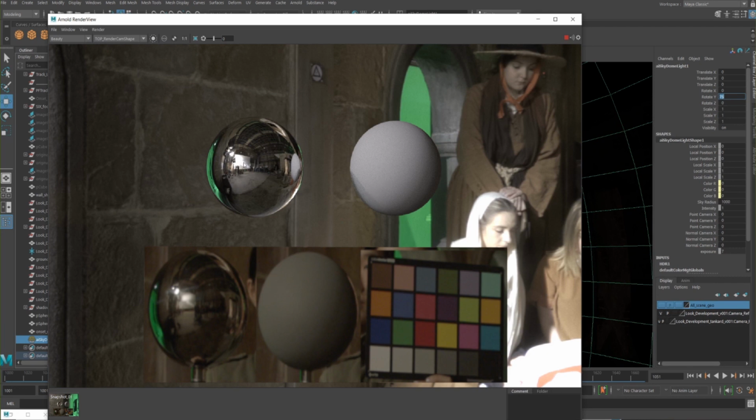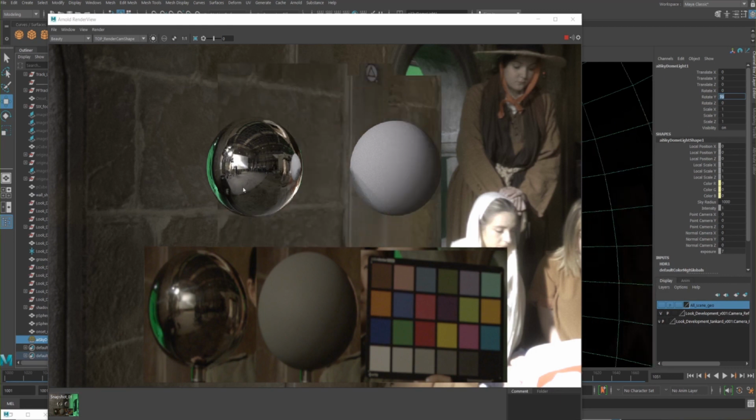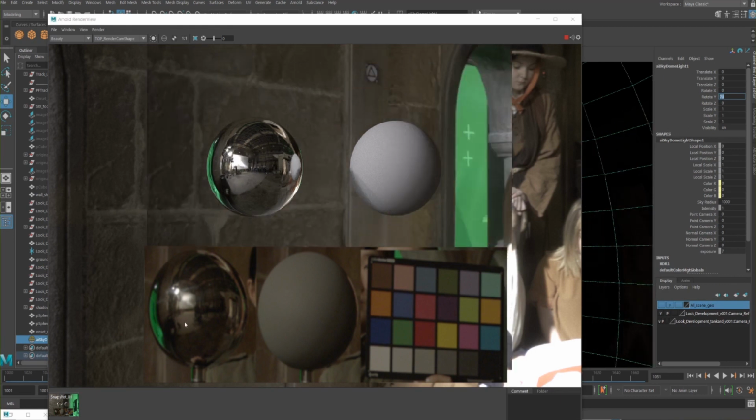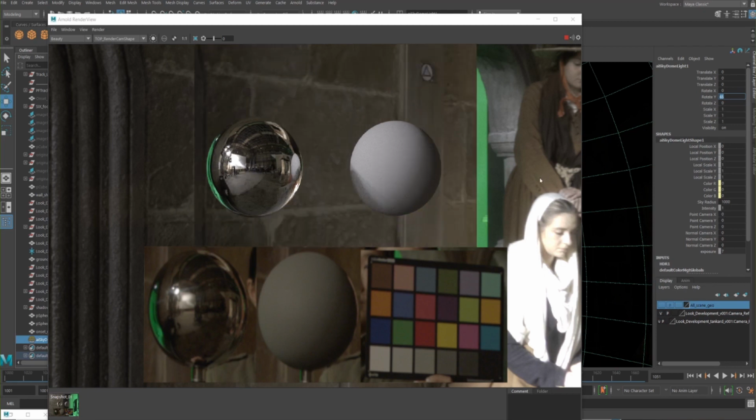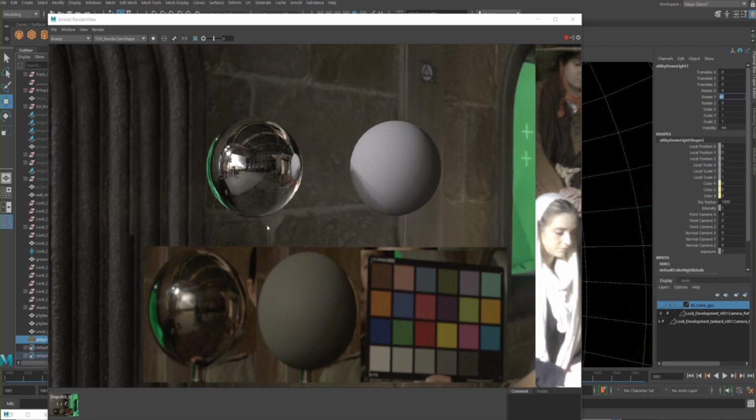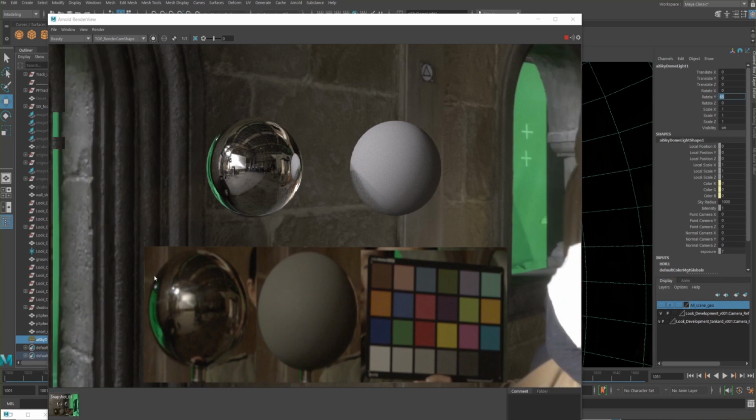So using the chrome ball with the HDR, we can now rotate this HDR to match here. And that looks pretty much okay to me. I might just reduce it by 5 in the rotation. But as you can see, the reflection is pretty much in the right place. I'm just going to try 65 quickly. Okay, so yeah, that looks pretty good to me.